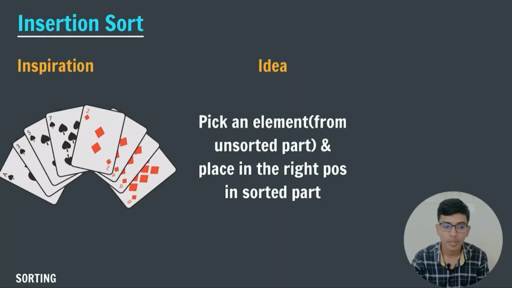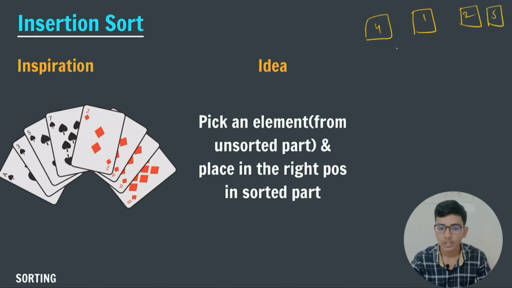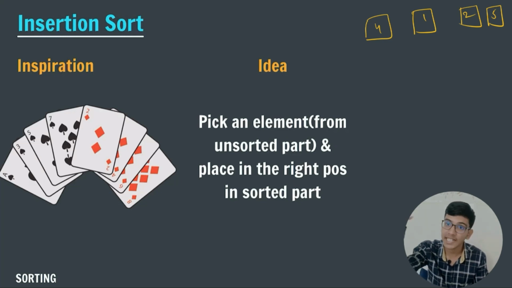Now let us talk about the third kind of sorting technique, that is insertion sort. The inspiration for insertion sort comes from cards. If you have siblings, then you might have played cards with them. Let us consider that these are my cards: 4 1 2 and 3 and 5, something like that. We used to pick the card with the highest number, because that gives the best chance of winning.